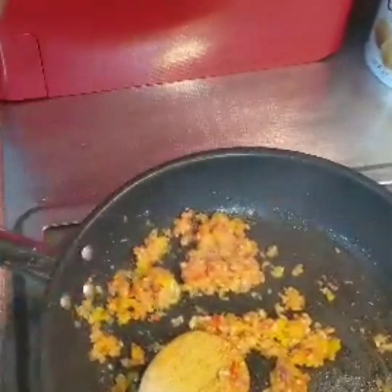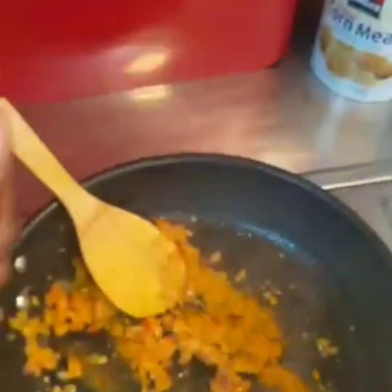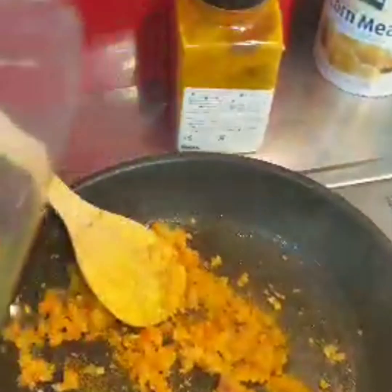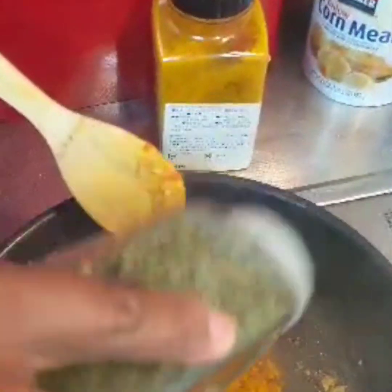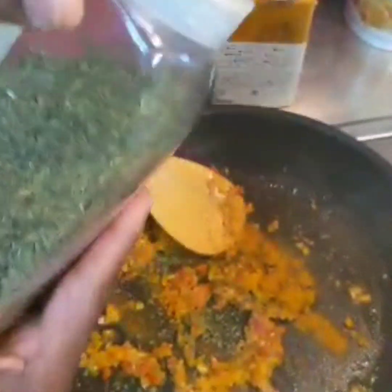So he's gonna just add some turmeric. He's gonna add a little bit of parsley. Then he's gonna add some garlic salt and some basil. And that would be it for that seasoning.